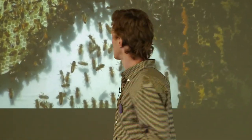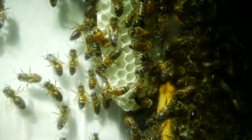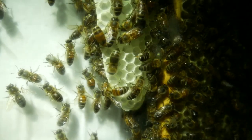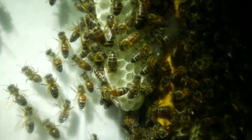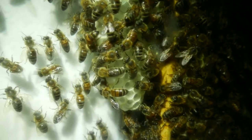So we can think of this one little bee: you can only get information about your immediate surroundings, so how are you learning about your colony, because different things happen at different times. The thing I'm most interested in, at least for my PhD, was a special thing that's happening here. There are bees building comb, and some gals are pulling the wax from underneath their abdomen, masticating it, and depositing it here at this leading edge.